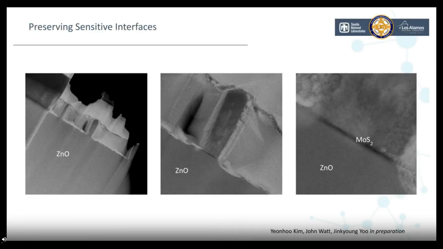And this is just taking that same sample through scanning transmission electron microscopy. On the left, you'll see the platinum, the rod. Also looking at the platinum deposition, that middle layer, you'll see that it's not beautifully uniform because we did get some shadowing from the rod. And so you had to play some tricks to make sure that you got good platinum depth around the rod. And then as we increase the magnification, we can see that we did maintain that sensitive interlayer.